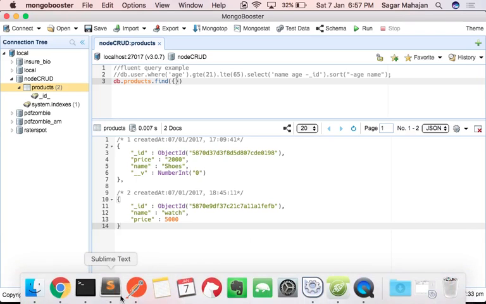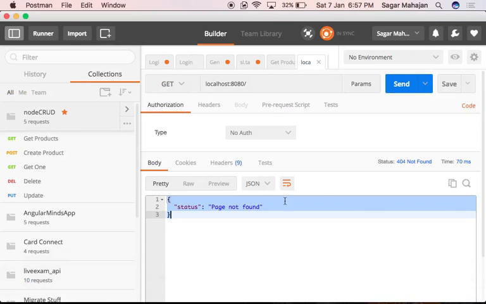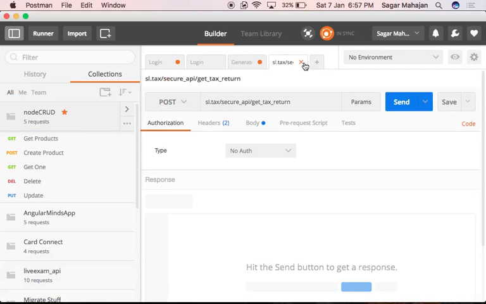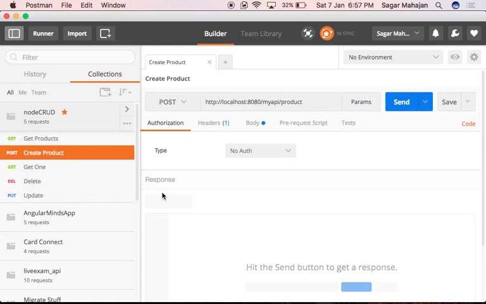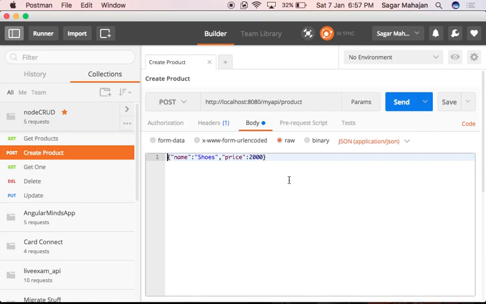So let's try and hit that. My URL will be the same. Let me close this. Okay, so this is my URL, my API slash product, right?